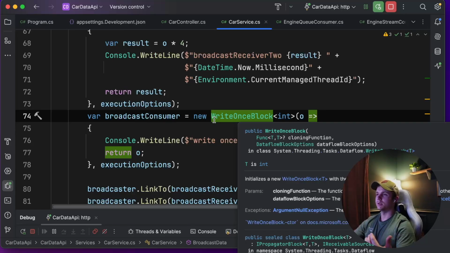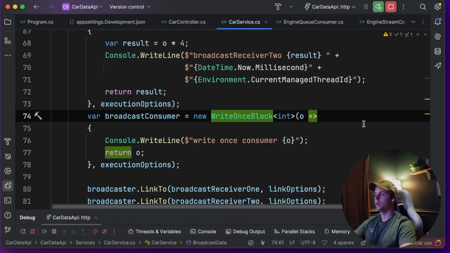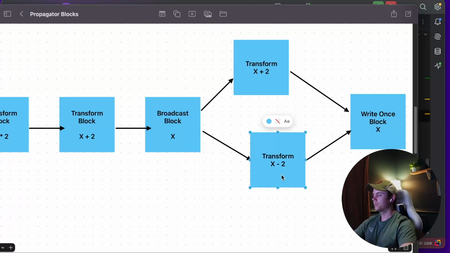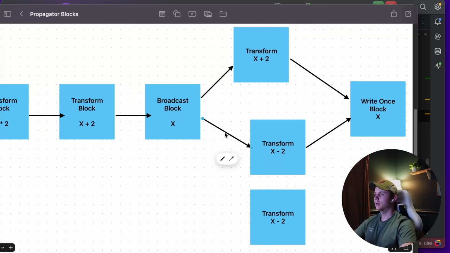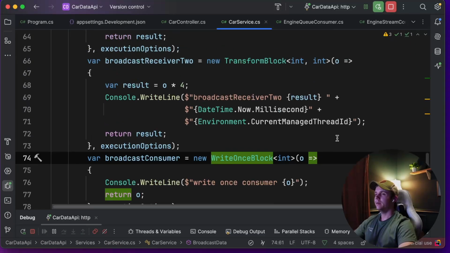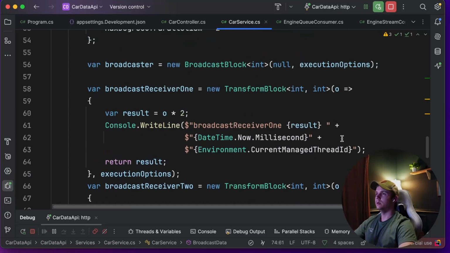So it's going to get there first, and then none of the other ones are going to send the value through the write once block. So very, very powerful code. And obviously, if you add an algorithm, you can just make a new block, and then you can just add a link to statement to that broadcast block, and then it automatically sends it through. And if we have a faster algorithm that we found out about, we don't have to make any new code, or mess with any of this. We just create a new link, and if it's more efficient, if it's faster, that's the one that the write once block is going to use. So very powerful code. And again, I find a lot of very compelling reasons to use the TPL library included in .NET.